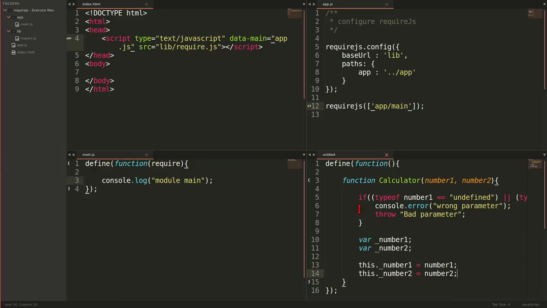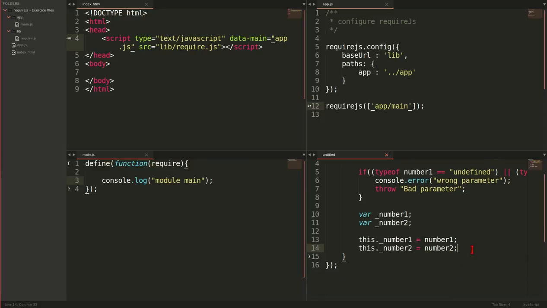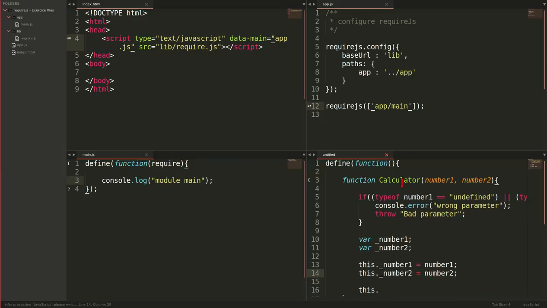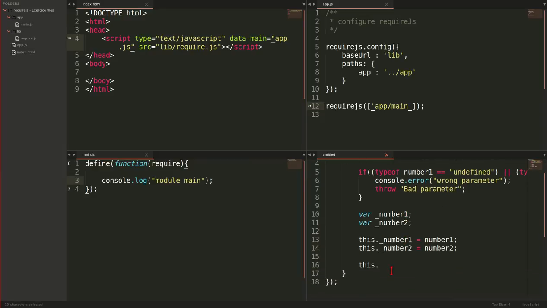That's pretty great. So now that we have it, we want to do some basic operation with it. Meaning by that, I'll start with a simple addition. How does it work? I'll say this. This refers to the class calculator, because I'm inside the scope of the function calculator that is considered just as a class. So I'll say this, and I'll say addition.